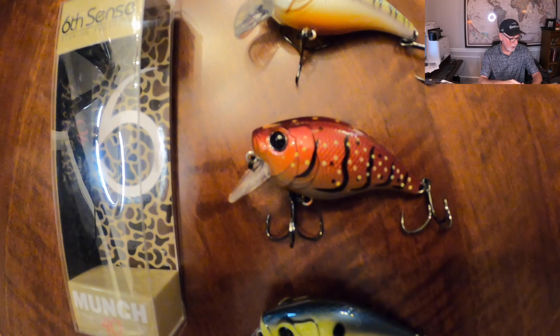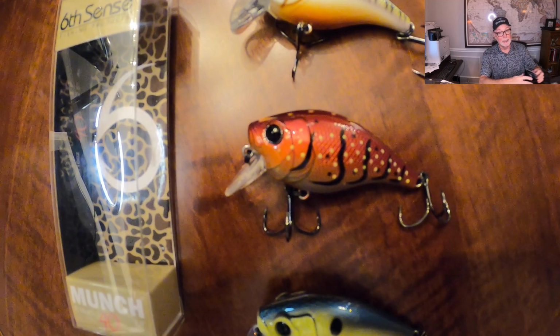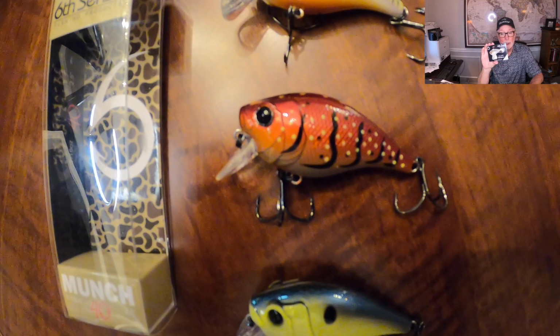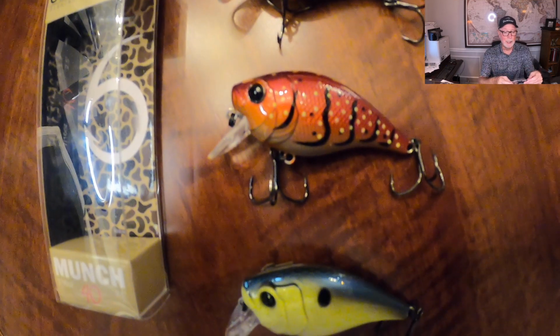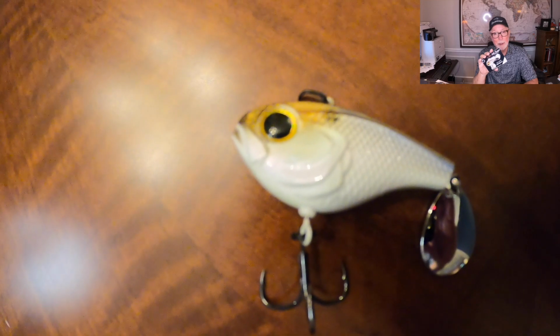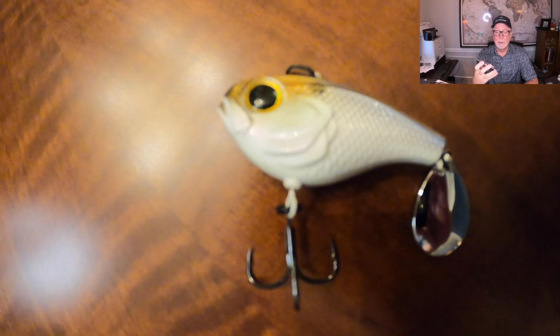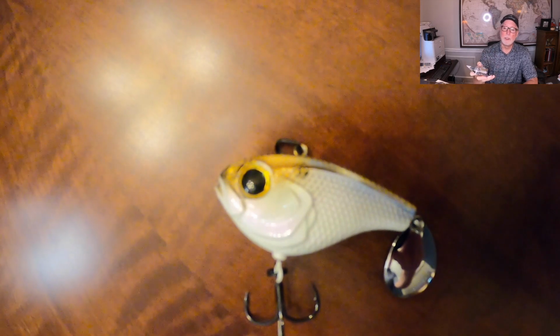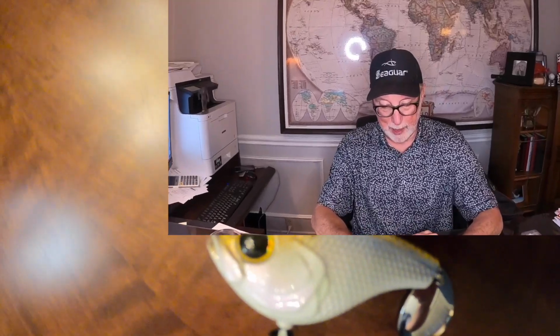The second thing they came out with that I'm really interested in is, again, something that's not available on the website yet, but they came out with a gyro tailspin. Now, I still have not gotten, matter of fact, we tried to do it this summer over to Toledo Bend to fish with Glenn Freeman on the tailspinner bite, on the wingding bite, as he calls it, because he throws the wingding. But what you'll see is, let me actually open this up.